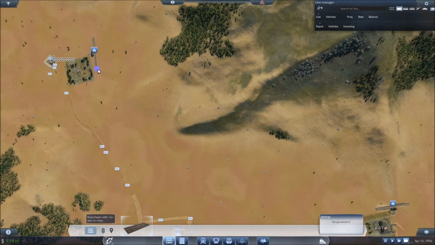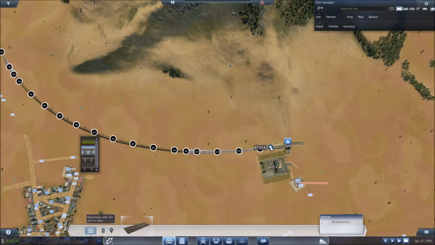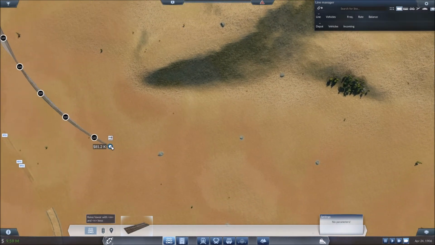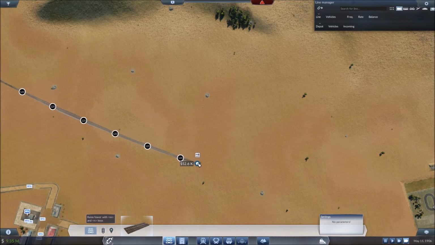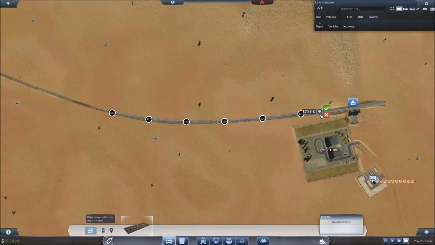Let's see, can we get from point A to point B? Yes, we can, and oh wow, that doesn't look good at all. That was a whole lot of 60 kilometers per hour. Let's try to see if we can get as close as possible to the 120 all the way there. So far, so good, actually. There we go. I like that quite a bit.